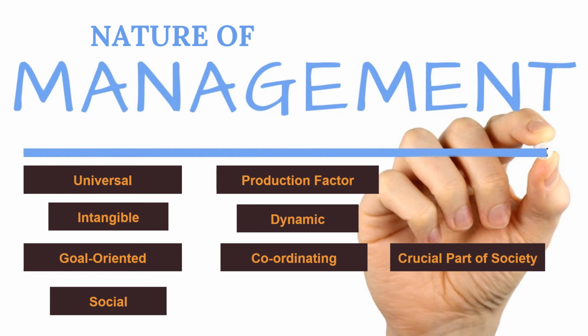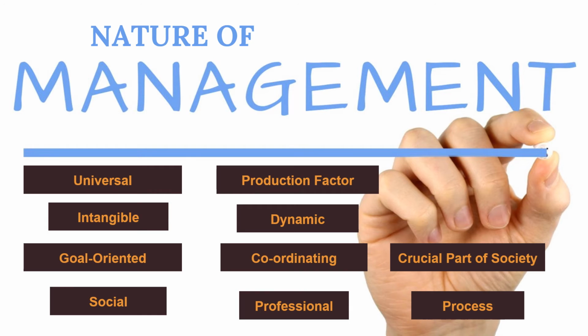The crucial part of society. Society has a great impact on management, and similarly, management has a great impact on society. Managers are responsible for contributing to society through charity, organization, and growth. The next point we are going to discuss is professional. Managers must have proper knowledge and managerial training. They must also conform to the code of conduct and be conscious of their human and social responsibilities. The next point we are going to discuss is process. Management consists of a sequence of actions that we conduct towards an end.